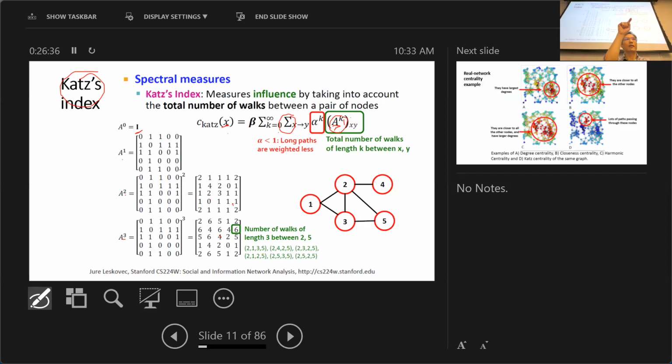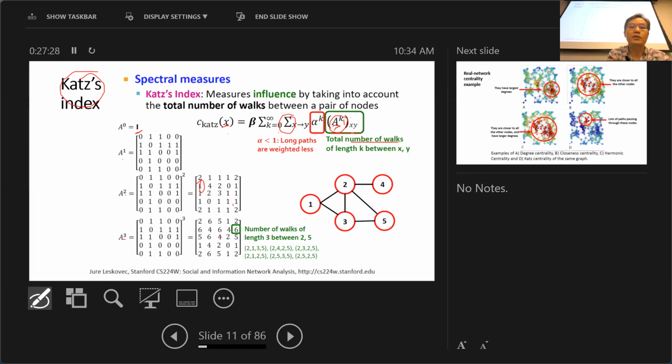And the link between one node to another, the values, will reflect either the direct link, the power, and also all the possible links from one node to another by multiple steps. By step 2, step 3, all the possible links will be summed up. So this gave you the total number of walks by different numbers of paths. You can go from this node to another by taking 50 steps, and by adding them up you reflect the total possible links from one node to another by 1 step, by 2 steps, by 3. At the end, you get the total.